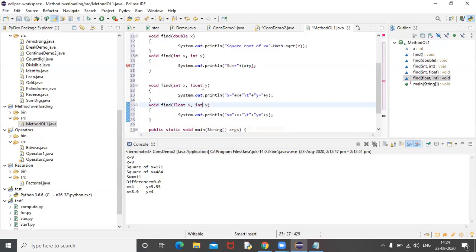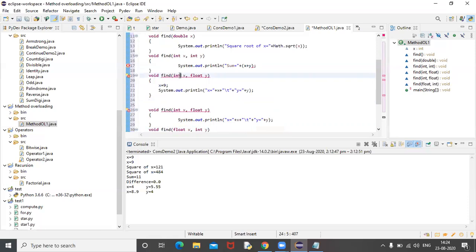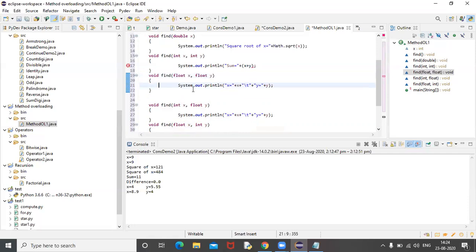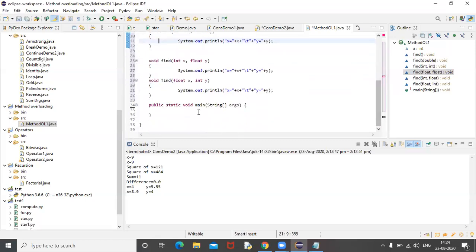And one more I want to go with, both floats. All possible combinations I am writing here. I just want to display it that way. Done. Now let me come back to the main method.